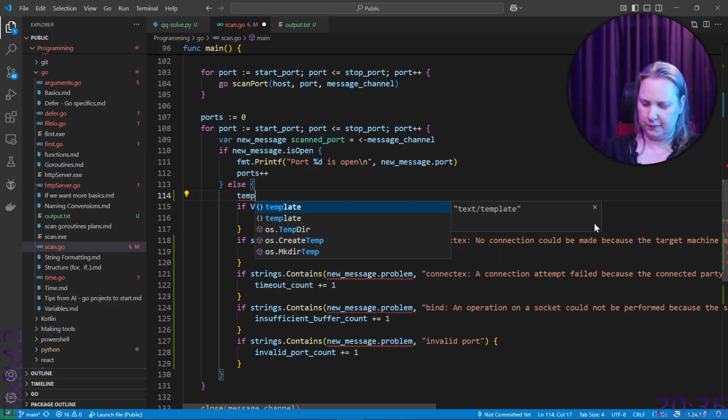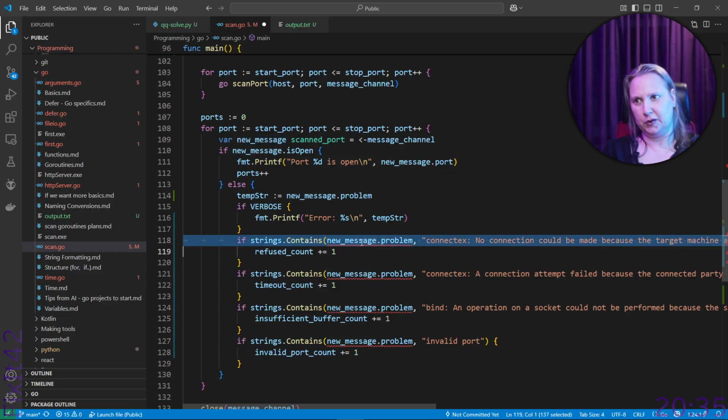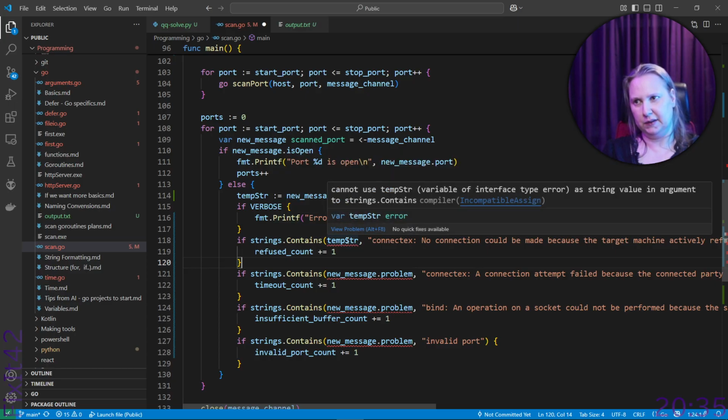Str sets equals instead of var because we're in a function, and then we do this thing, and put it there, and then this is not in use, so we're going to copy it and put it here, and that will work. But will it work here? No. So it is not actually a string.